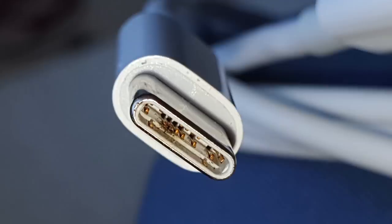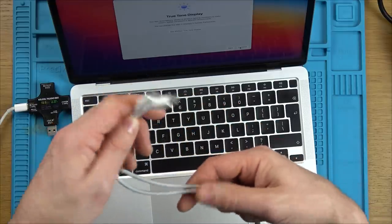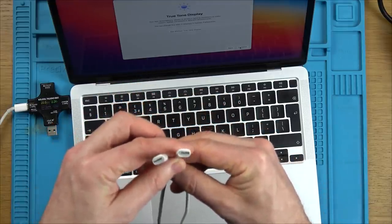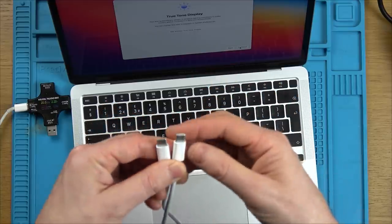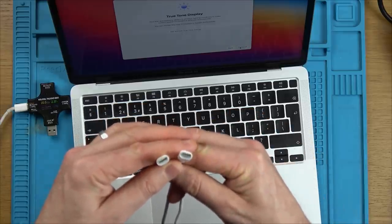So I think it'd be quite easy for the pins to become crossed. So for the sake of a lead, although it would work, if the wires were to get crossed, maybe it could blow a chip in here. So I think it's probably best to not use this lead. I think it would be a bit risky in this instance. Maybe it could be used for just charging up a cheaper USB-C item, but I think for a MacBook, it would be worth getting a proper lead.